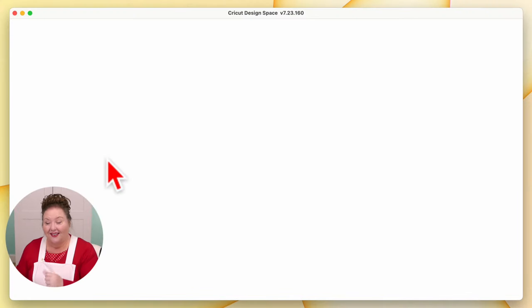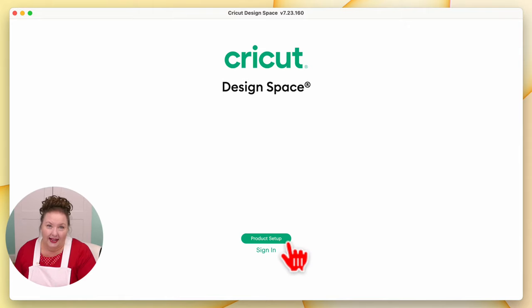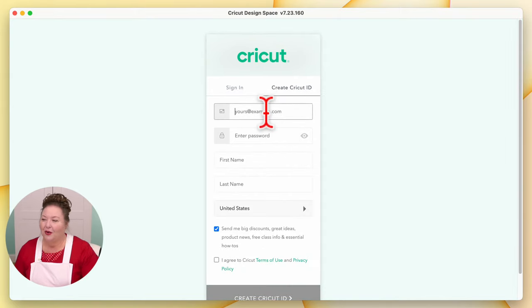This is what you see when you first open it up. We get to the login and sign-in screen. At the bottom you'll see two options: Product Setup and Sign In. Even if you already have a Cricut account, I want you to click Product Setup. Once you do, you are offered the opportunity to create a free Cricut ID. Cricut Design Space is free — there's no cost to use it. There is a subscription, which I'll talk about a little bit later, but you do not have to have that to use your Cricut. If you already have a Cricut account, you can click Sign In and type in your email and password. But I'm going to assume we're all new, so we're going to create a new account.